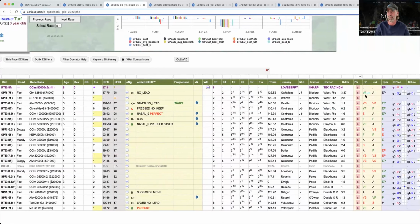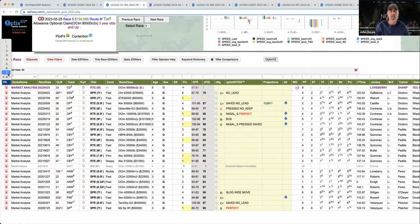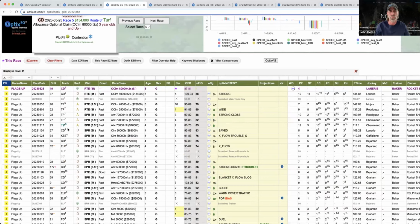You can see there VF, which is the race shape: very fast early, and then he faded. It's an interesting jockey choice. This guy has ridden this horse before, not to success, but he's a Canterbury rider, so it's interesting to see him get the mount for a sharp barn that's pretty hot at the meet. 2nd off a layoff, you could do worse. I think this horse is mildly interesting, especially at 6 to 1. I think fair value would be 5 to 1. And then the 4 is just a horse that comes out of a strong race. Not sure if it wants turf.